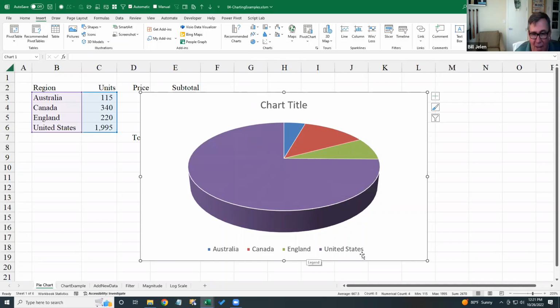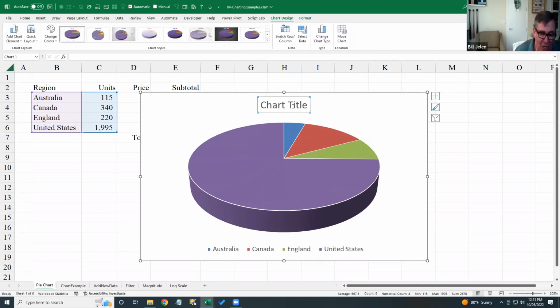Okay, so down here we have a legend. At the top, we have a chart title. Chart titles are very frustrating to me because if you click and just start typing sales by region, it really appears that nothing is happening because I am looking right here at the chart title. You have to look up in the formula bar, right? When you look in the formula bar, you can actually see what you're typing.